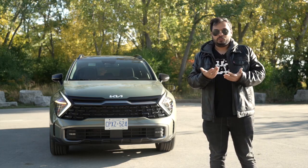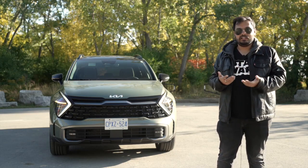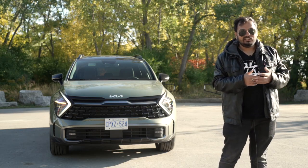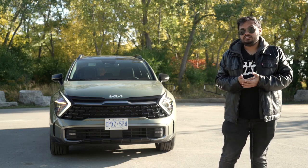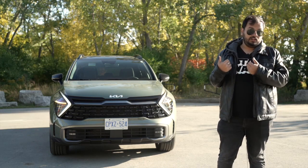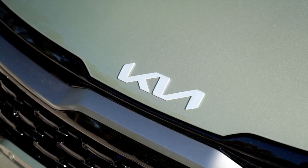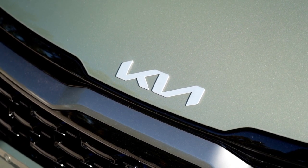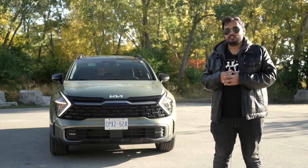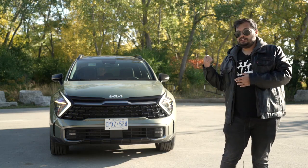It really comes down to taste — it's subjective whether you like it or not. I know people who have liked it and people who've criticized it, calling it things like a bug or an insect, while others call it a work of art. Let me know in the comments what you feel about the front looks. It's got the brand new Kia logo — instead of the round badge it just says KIA in a fancy font. I like this paint shade on the press car; it's pretty unique and I haven't seen another Sportage in this color.